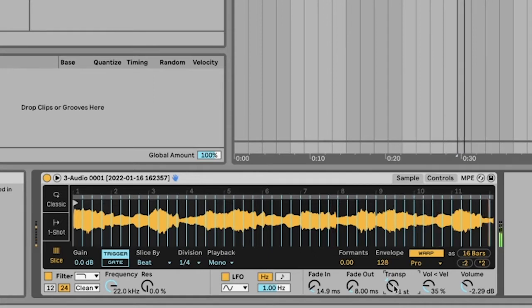A bit too low, the chords are a bit too low there. Yeah, I think I'm cool with this actually.